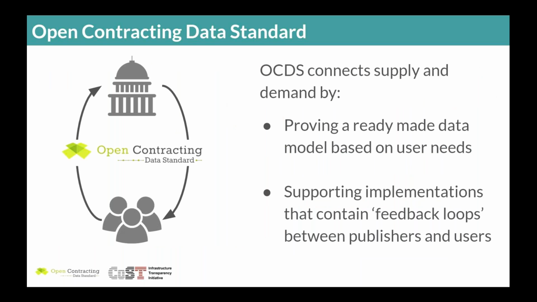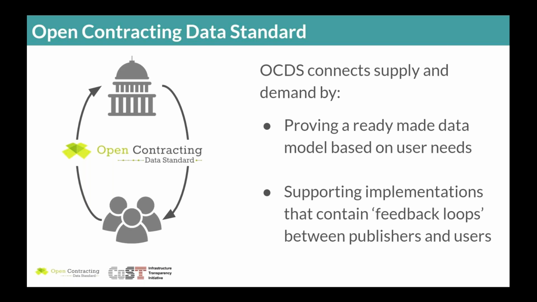So the OCDS really tries to join up the data publishers and the data users to create feedback, ultimately to try and drive some positive change in public contracting. So governments might tend to focus on a specific use case when they're deciding what contracting data to publish and how to publish it. But OCDS tries to address a really broad range of problems and user needs. So what we've tried to do is do the thinking for the governments in terms of how to structure and publish the data, specifically in a way that encourages use and reuse.